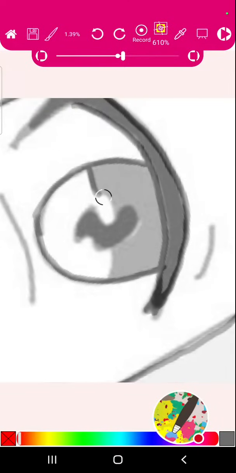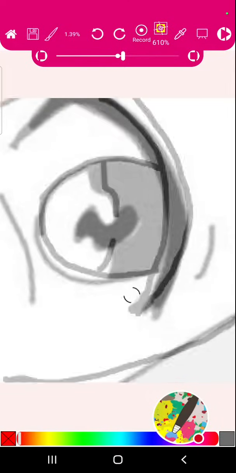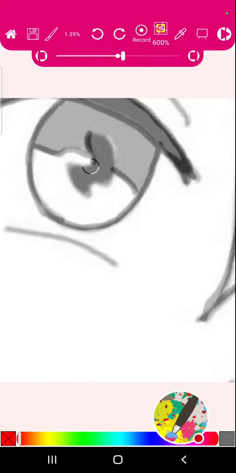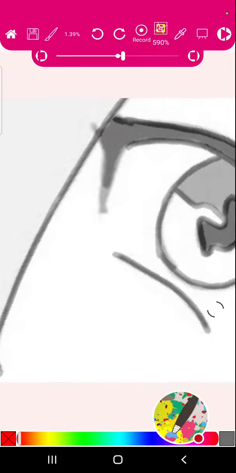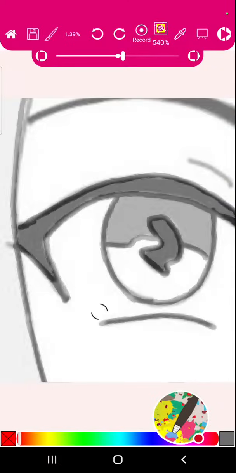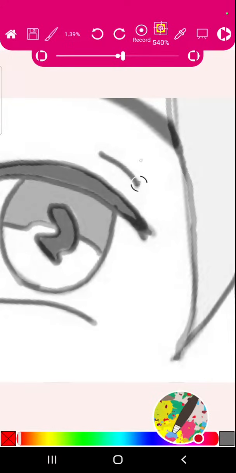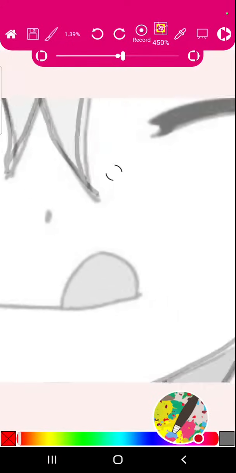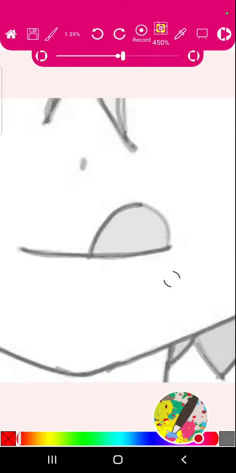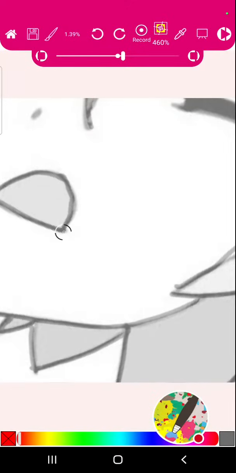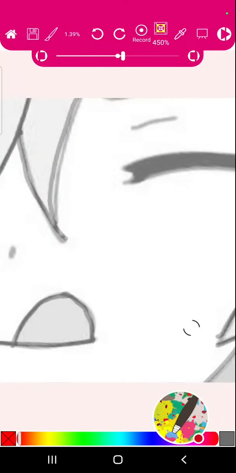So I'm just creating the outline. See that? Just following the outline. That really improves your drawing. Honestly, you won't believe it. That's one eye done. Gonna do the other eye. Oh, the lips as well. Probably looked at some kind of tasty cake or something, right? Just looking at.